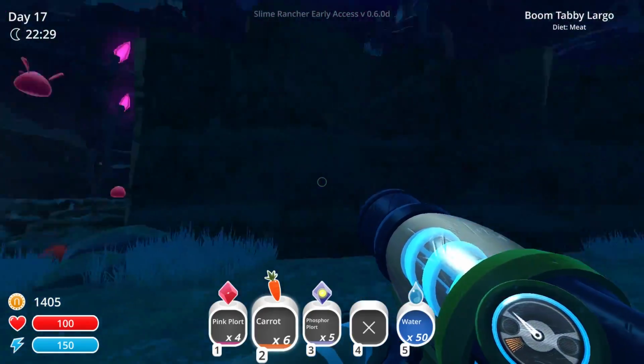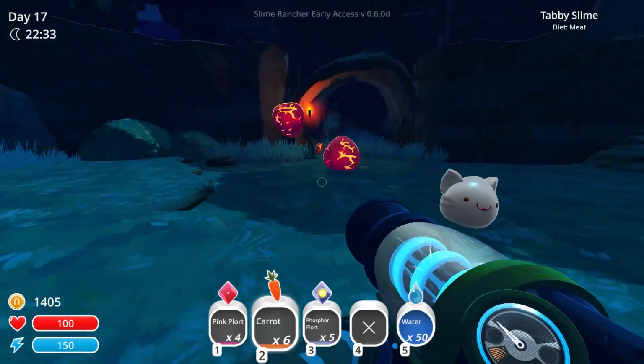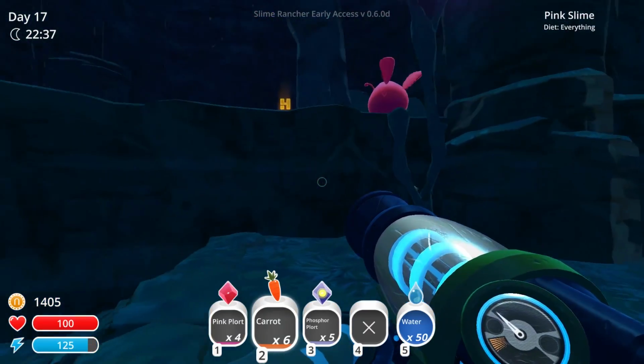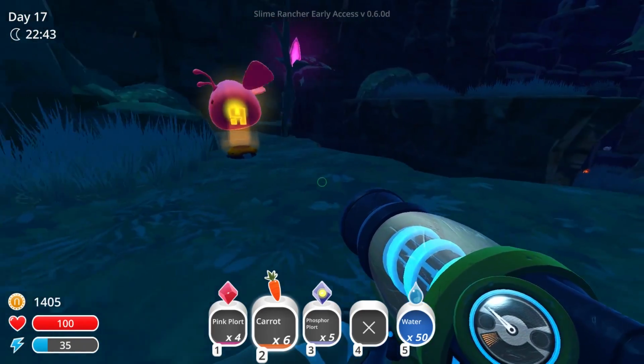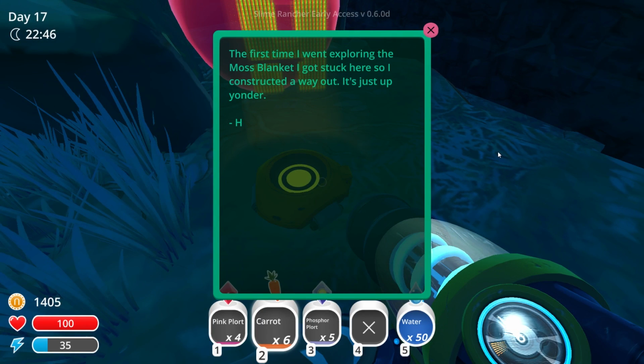This is going to be so much fun to explore, though I have a feeling that you guys are probably going to turn into tars any moment now. There are so many slimes in the area. Let's at the very least read this tip up here before we end the episode. We'll zip up here with our jetpack if we can, and then see what H has to say about the moss blanket. "The first time I went exploring the moss blanket, I got stuck here, so I constructed a way out. It's just up yonder."